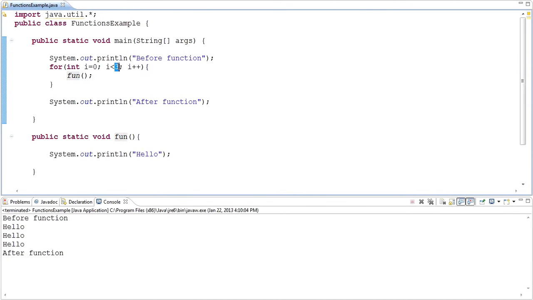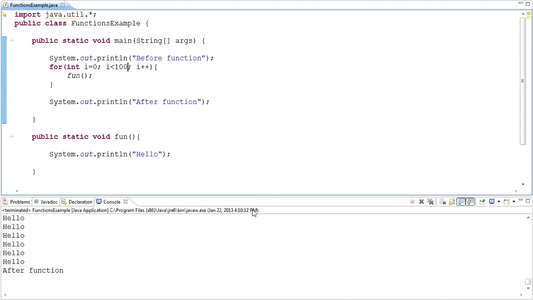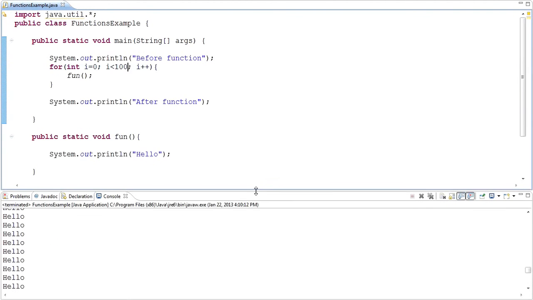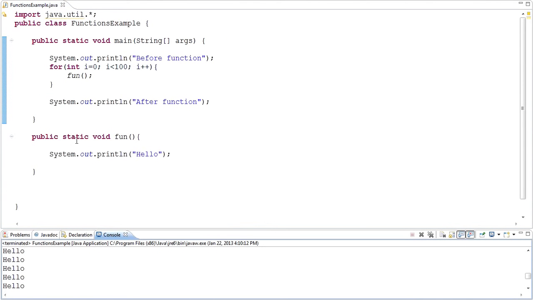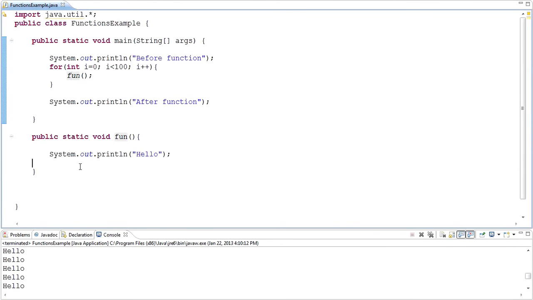And if I make this a loop, then I get myself the freedom to do something ridiculous, like run it 100 times, and it's going to scroll my console. But that lets me just keep calling it over and over. So I can define a function one time. I can call it as many times as I want. I can define another function, as many as I want, in fact.